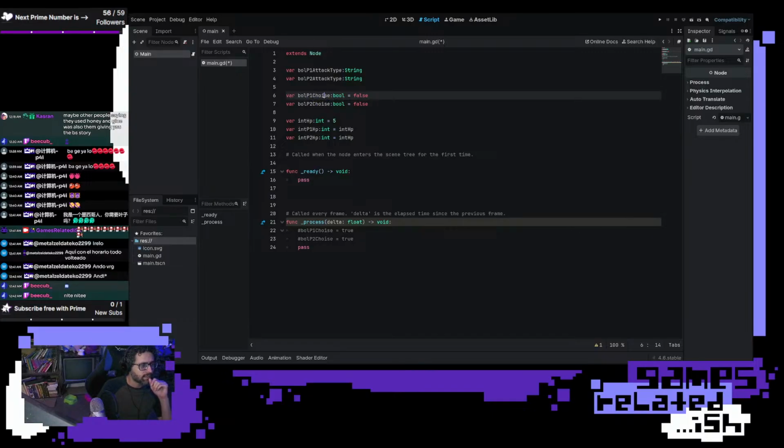Player 1. This is in case you choose something. I'm not very convinced by this name. You know what? Attack false or attack true.